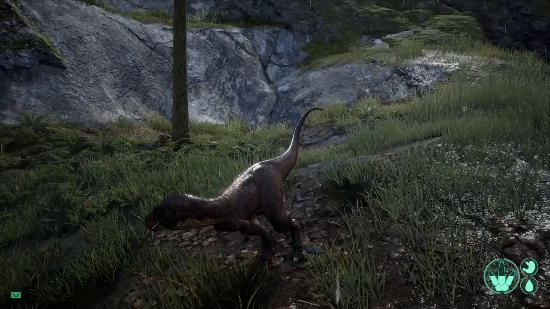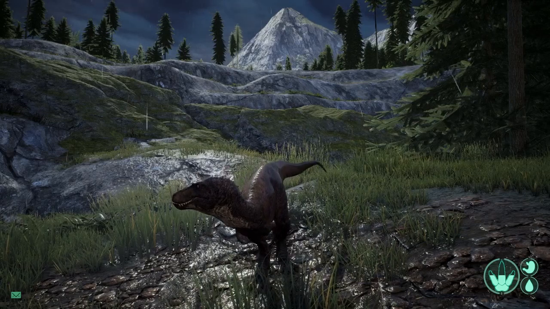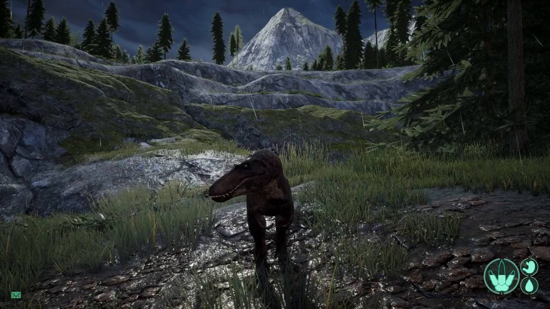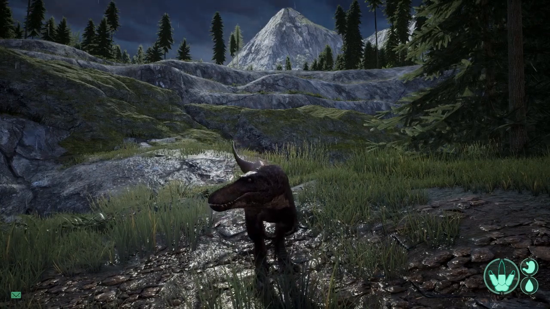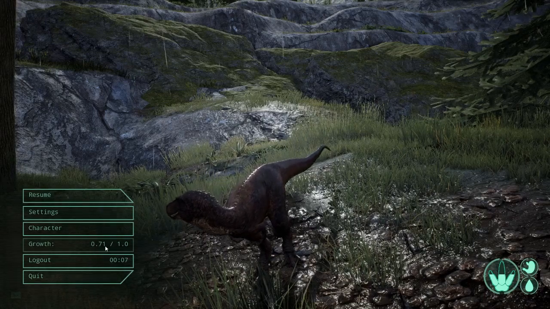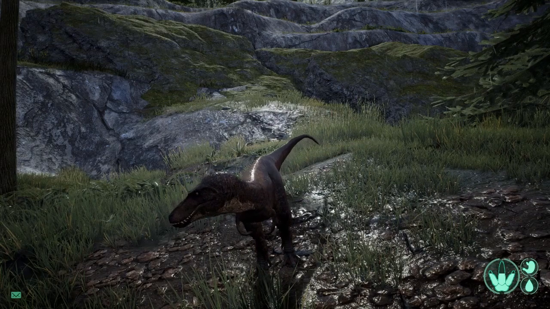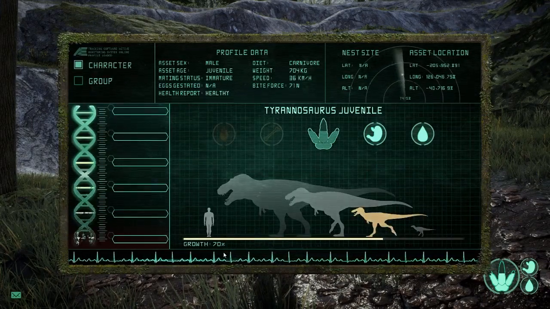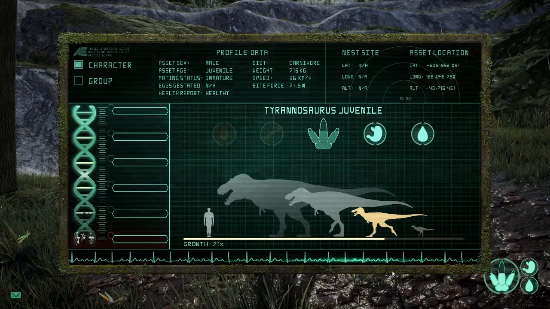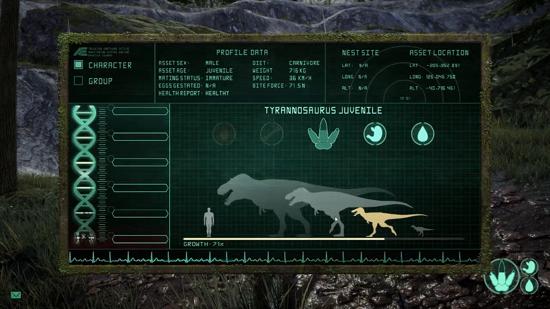Now you have 4 different calls, and I'll get into those in just a minute here after I grow my Rex, so that way you guys can see how to grow. So as you can see here, I'm a juvenile. If I were to hit escape, it says growth 0.71 out of 1.0. If I hit insert, I can see the percentage. I'm at 71% growth right now. That means until I reach 100%, I can't grow to the next stage just yet.